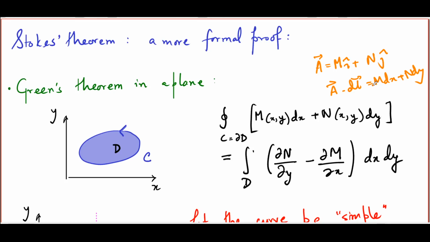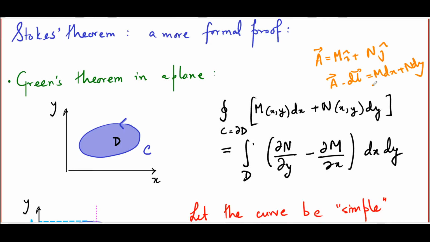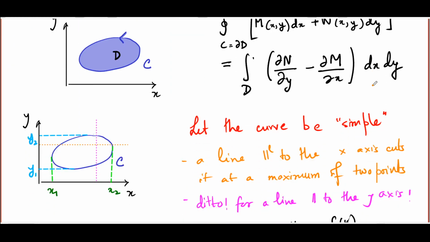Now, I'm going to give a proof of Green's theorem now, but I'm going to prove it for a rather simple kind of curve. In fact, it is called a simple curve. Here the idea is that the curve is such that a line parallel to the x-axis, a line shown by the dotted orange line here, will cut this curve at a maximum of 2 points. Of course, if the line is drawn up here, it will not cut the curve at all. Or in special cases like this and this line, they will touch the curve at only 1 point, but the maximum number of intersections will be 2.